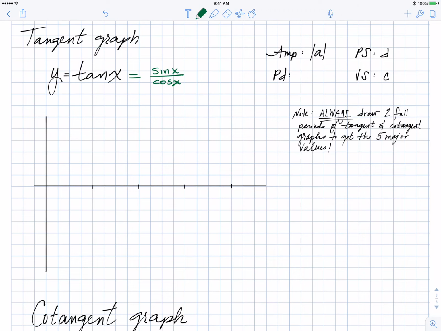Let's get some numbers on our axes here. We go all the way to the end, which is 2 pi. Half of that is pi. Pi over 2 for the first quarter, and you can count 1/2, 2/2, 3/2, 4/2. I'm actually not going to even need to mark on my y-axis a number. You can mark a 1 if you would like to, but I'm not going to. So if cosine equals 0 at pi over 2, then this is going to be one of my asymptotes, and 3 pi over 2 is going to be my other asymptote. So we're going to go ahead and draw asymptotes at pi over 2 and 3 pi over 2.